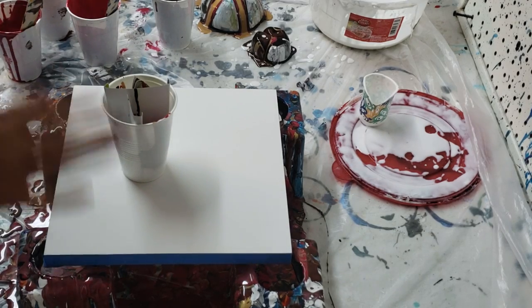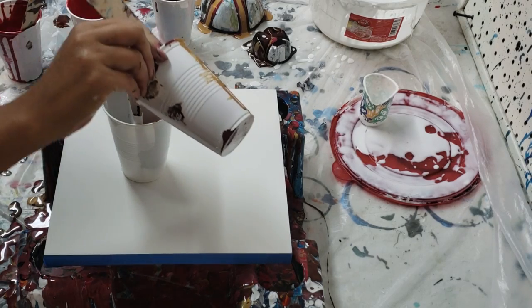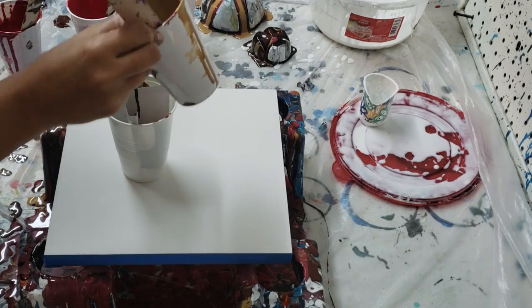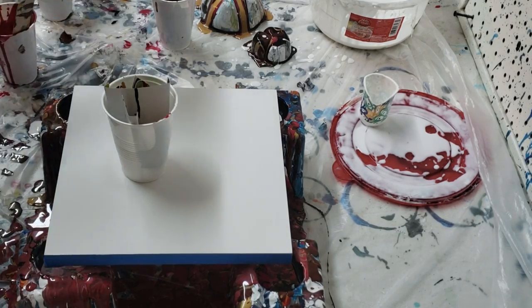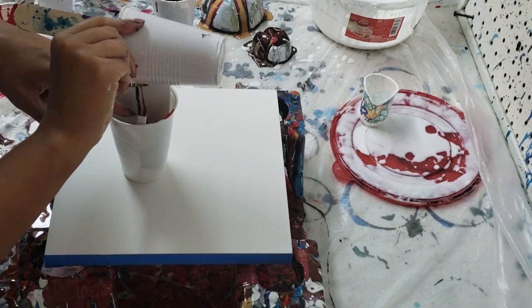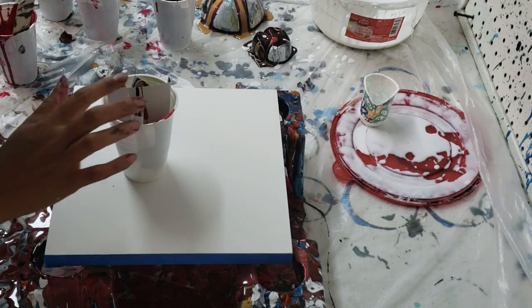That side, I had too much paint, so I may not even go all the way up to the top on this, guys. But I'm going to do a little bit more gold, and then a little bit more red. These are a little bit flimsier, so I'm just holding those up.